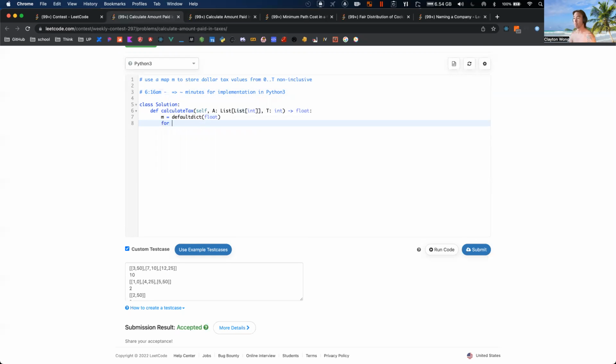So for each interval between low and high, destructure this thing as the index.